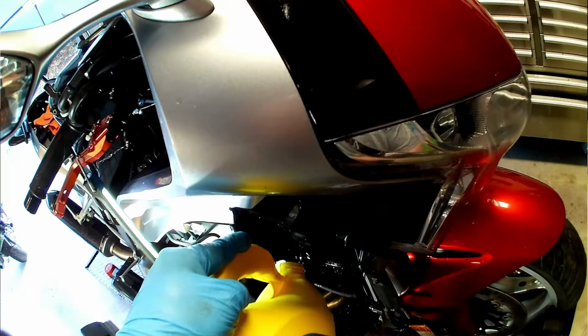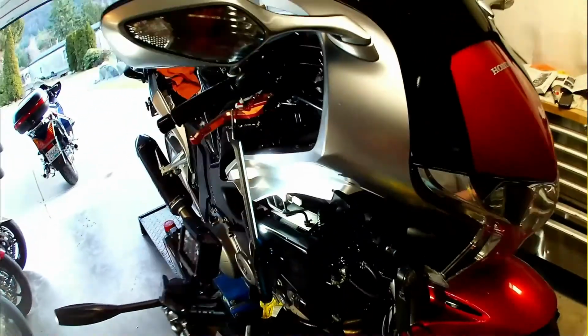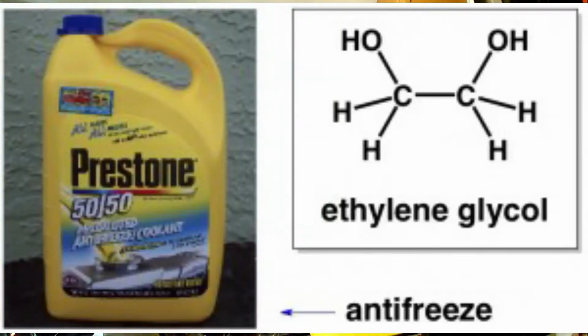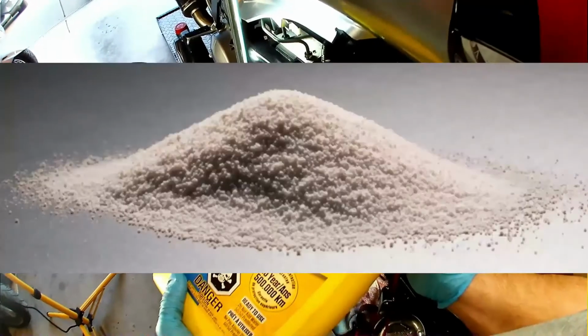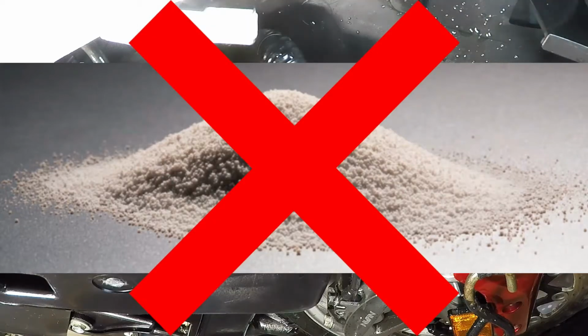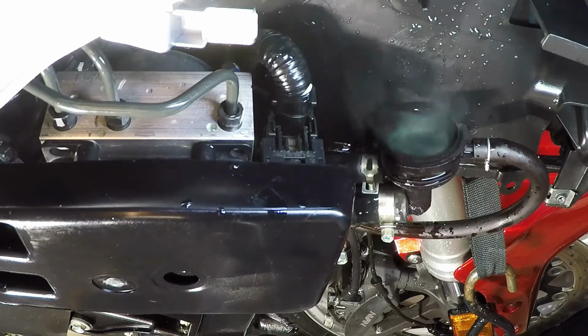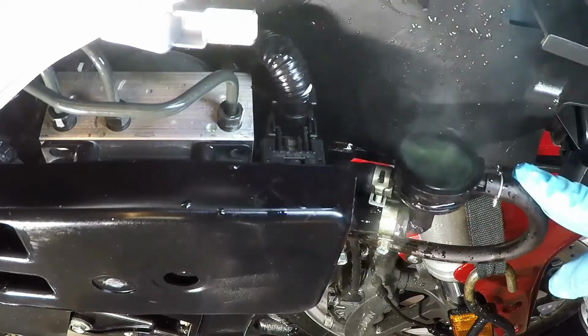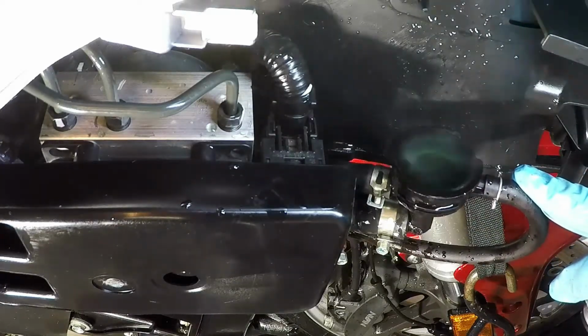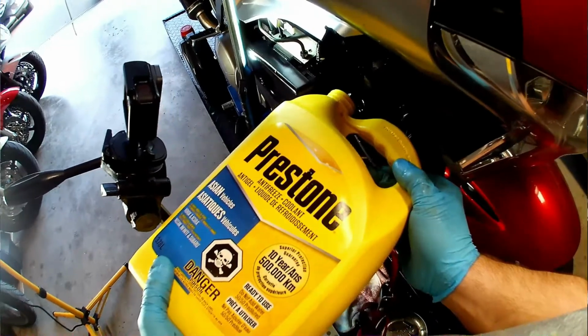Revving the engine helps circulate the coolant, but does make a bigger mess at the radiator cap, so do it sparingly. The VFR, as in all liquid-cooled motorcycles, uses a regular glycol and water mixture. The key here is to make sure that you have a coolant without any anti-corrosion silicate. Silicates eat up rubber seals and plastic water pump impellers, and this is why you don't use them on a motorcycle. I'm using a premix Prestone coolant that's designed for imports.